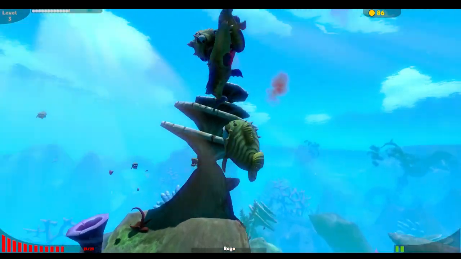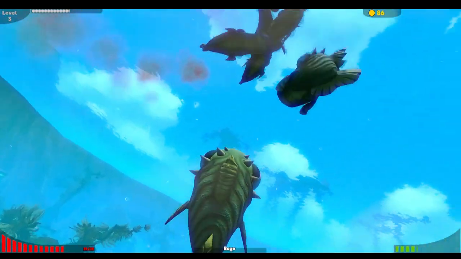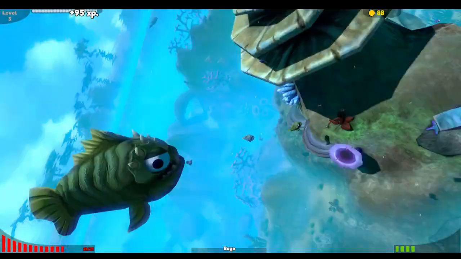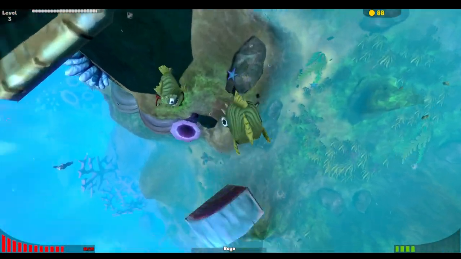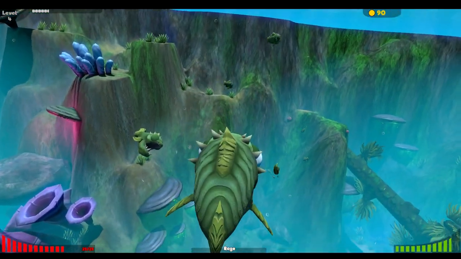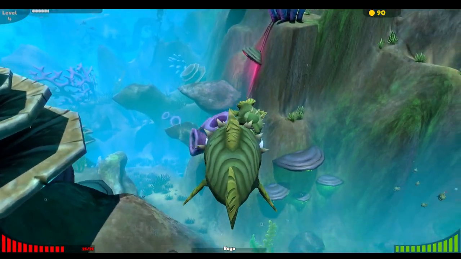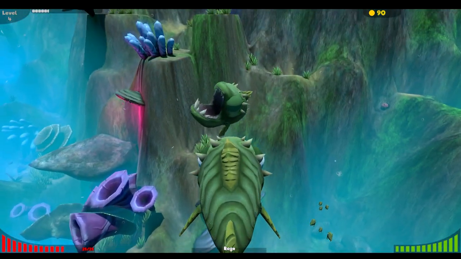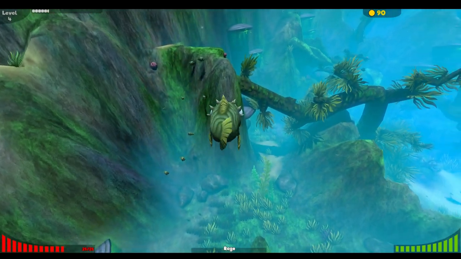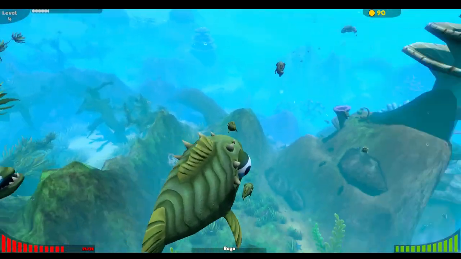Ooh, look at this. Okay. Oh, I got a big one. Big chunk. Oh, another one. Oh, no. Mine. Yes. Oh, this is so much better. We're already level 4. Okay. Oh, you're dead. Brother fishy. Roar. I wish I could eat you and gain your strength. Cannibalism in the fishy world.